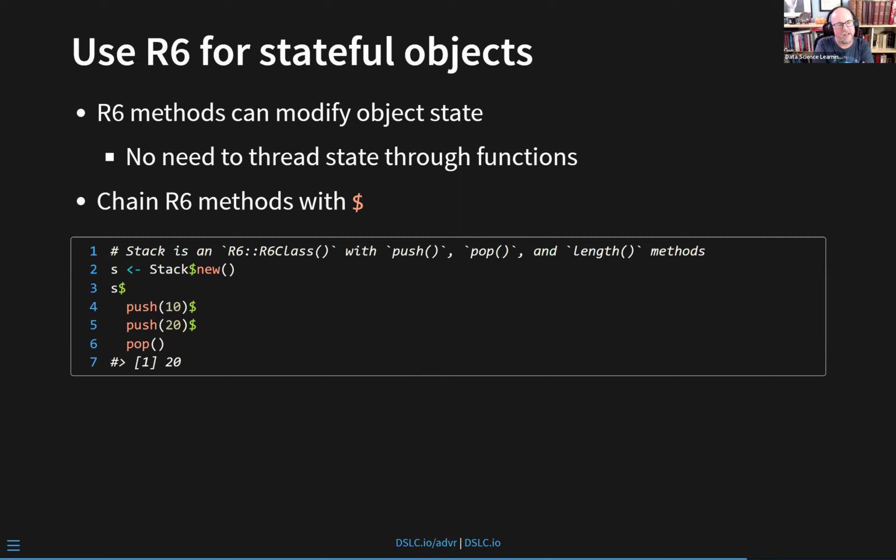And the neat, or I don't know, interesting thing you can do with that is that the dollar sign becomes a pipe for R6, as long as you write your methods the way that you're supposed to. But the point is that you can just keep adding these pipes, or these dollar signs, on to do different steps. I have seen that a lot in JavaScript, or if you've worked with Python, you'll see that kind of thing. And so that makes it act more like other programming languages.